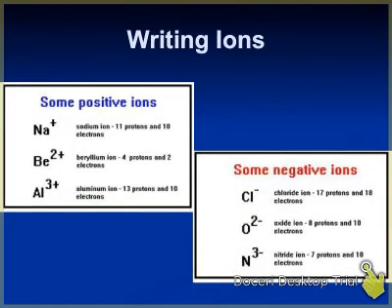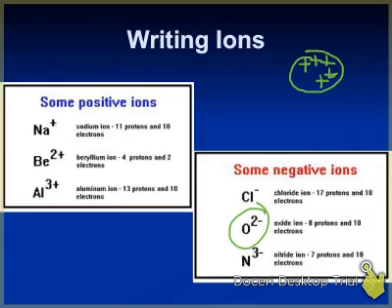So let's do another example. Let's do one of the negative ones. Let's do oxygen. Oxygen has a charge of 2-, which means it has two more electrons because it is negatively charged. The only way you can become negatively charged is if you gain electrons. So let's draw another picture of it. Oxygen has an atomic number of 8, which means it has 8 protons in the nucleus. 6, 7, 8. So there's our 8 protons. Usually oxygen has 8 electrons, right? But this time it has gained 2 additional electrons, so it's going to have 10. So 1, 2, 3, 4, 5, 6, 7, 8, 9, 10.